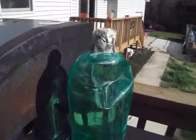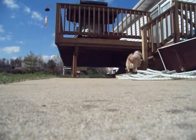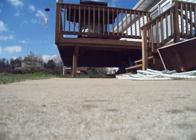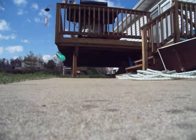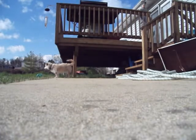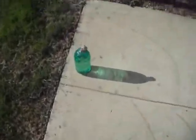Alright. See, I fixed it. I put the cap on, taped it up, and hot glued it. Now I'm going to drop it. It didn't work. Alright, here's what we're gonna do. What are you gonna do?